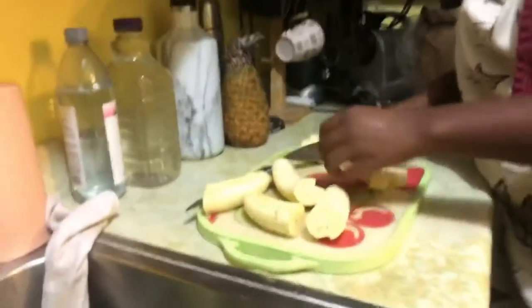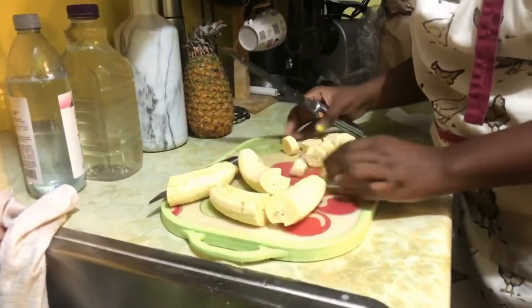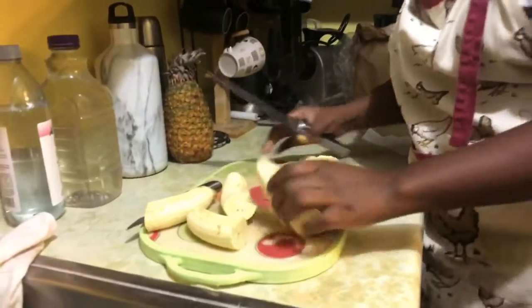You can cut them kind of thick. You don't want them to be thin. So like this one is kind of thicker and this one is a bit too thin, if you can tell.